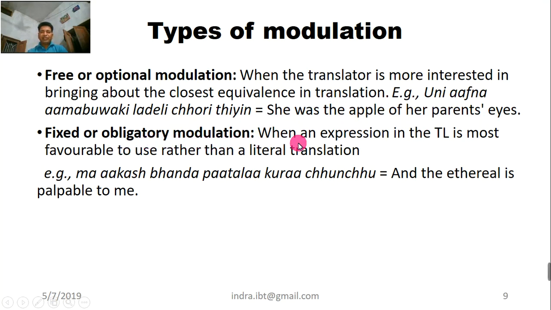Fixed or obligatory modulation. It is used when an expression in the TL is most favorable to use rather than a literal translation. For example, "म आकाशभन्दा पातला कुरा छुन्छु" can be translated as "and the ethereal is palpable to me." So this translation has been extracted from Mahakavi Devkota's poem Pagal and its translation "The Lunatic."